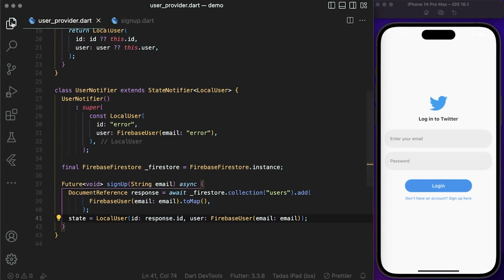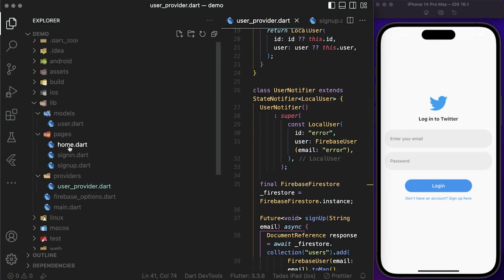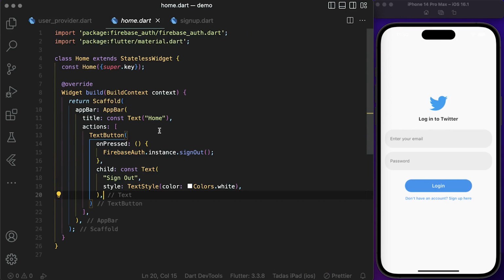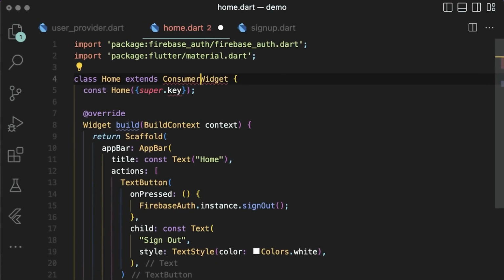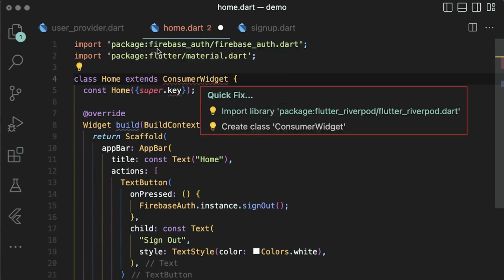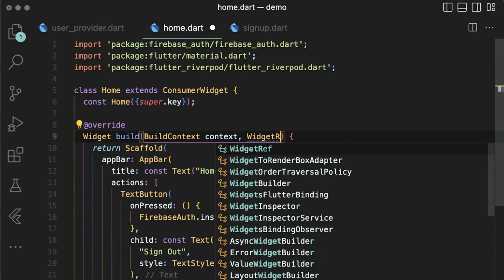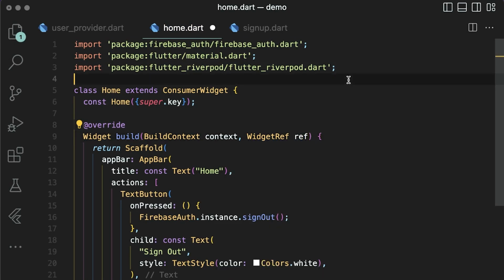We can actually test it out. We can go to our home screen. And remember, to read the state, we can use a consumer, or we can change the stateless widget to a consumer widget. That gives us our reference to the providers.